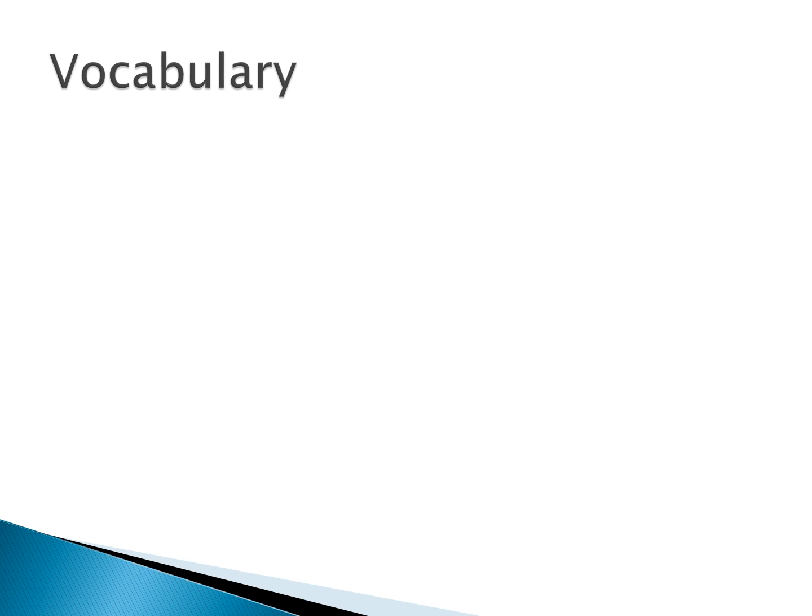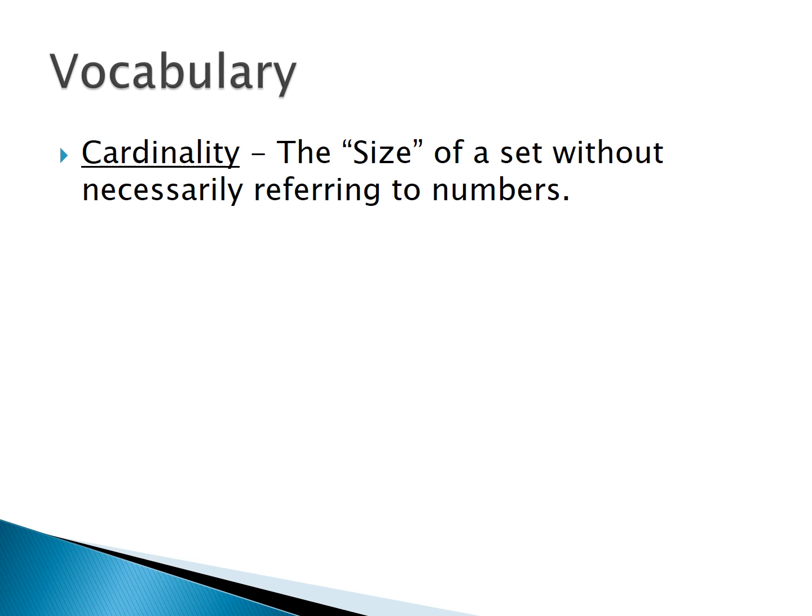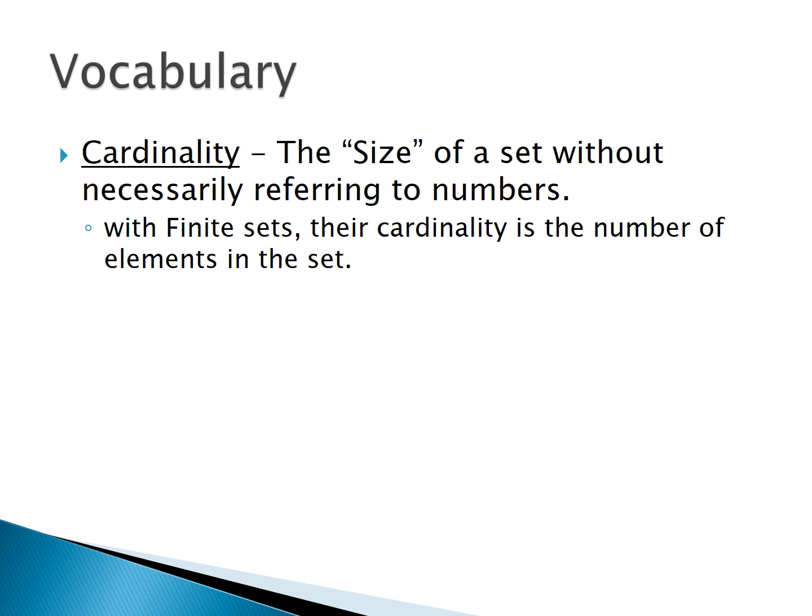In working with this, it's difficult to just simply say, okay, now let's look at infinity, and what size is infinity? Well, because we can't say what size it is, we have developed a term in math called cardinality. It's referring to the size of a set, and it doesn't necessarily have to refer to the number of elements in the set. Now it can. With a finite set, if you had a set of the months of the year, you could say, well, it has a size of 12, a cardinality of 12. But with infinite sets, you really can't do this. After all, how do you say what the size of the natural numbers are?